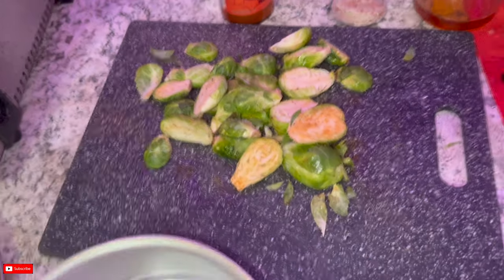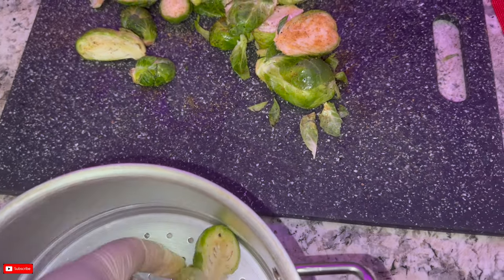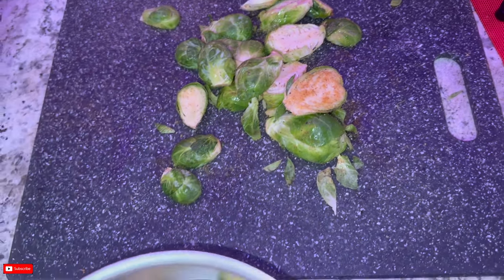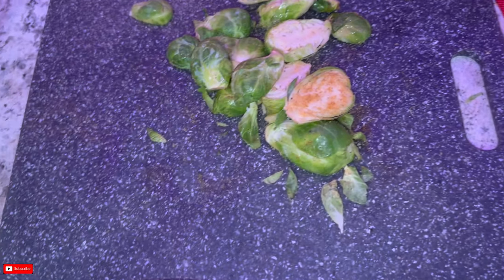Actually, this came with a set that I ordered. They don't really do too well as far as the breast situation, but I think it's dope that it came with a steamer, so that's probably the only reason why they get a little bit of credit from me.